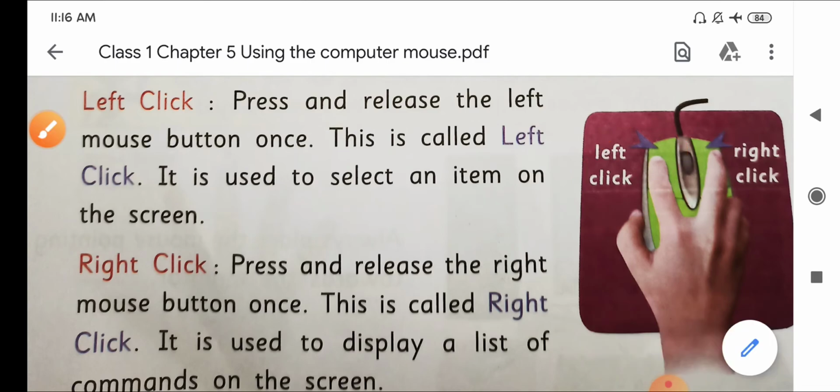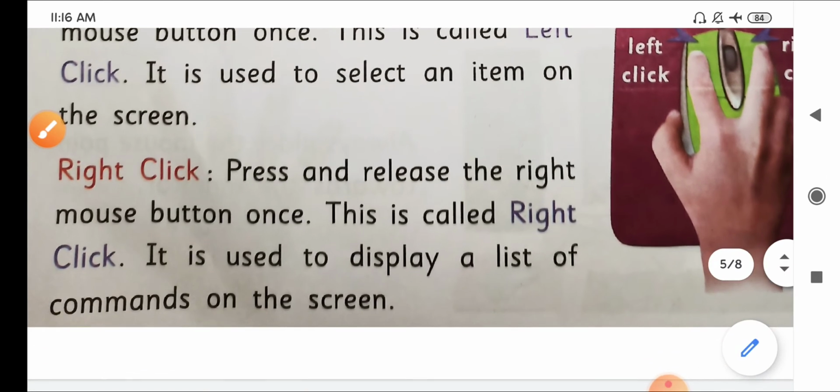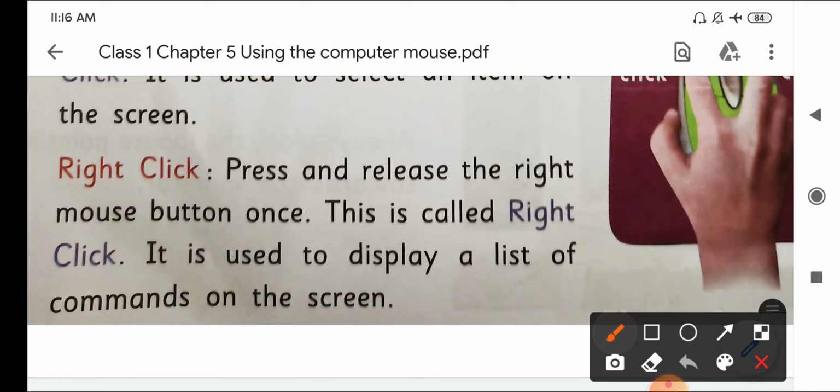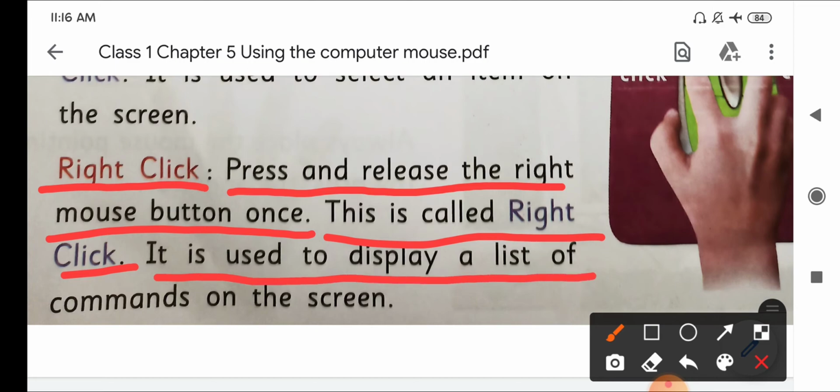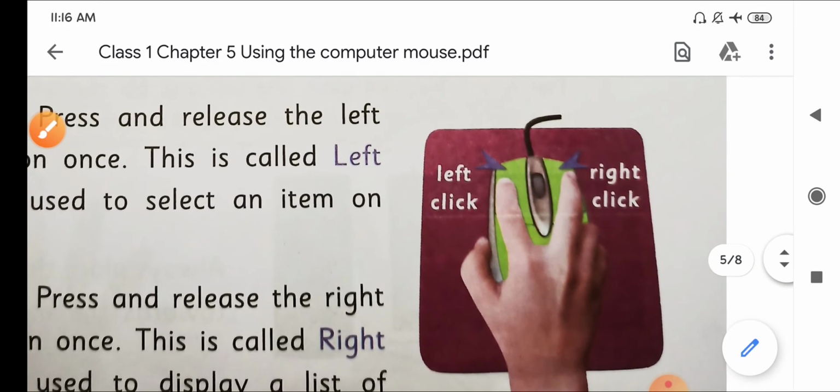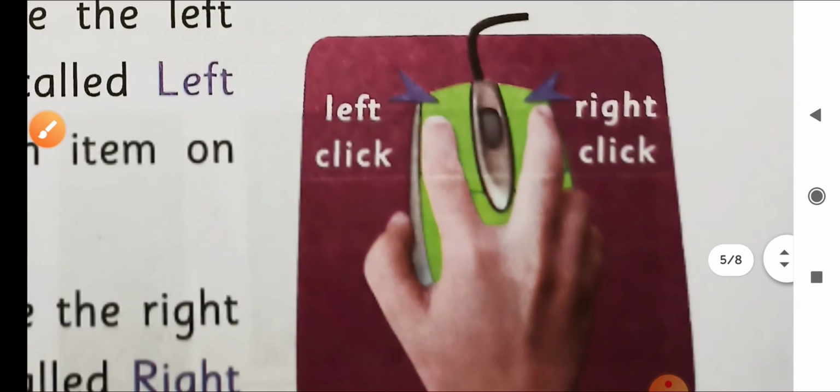Now there is one more click, that is right click. Press and release the right mouse button once. This is called right click. This is used to display a list of commands on the screen. If you see here, you can see this one is the right click.